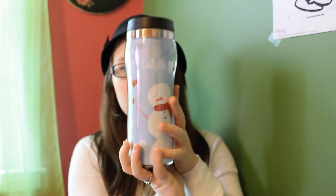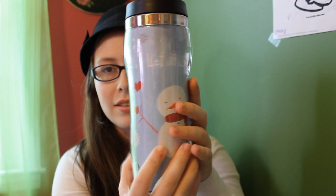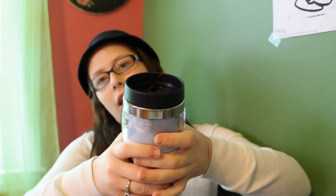Now I'm going to take a hot cocoa break to show you my next present. This is actually from my friend Jasmine's house — her birthday is on Christmas. We had a sleepover the day after on the 26th and went bowling. We were playing games and I won this mug. It's just really cute; it says 'Let It Snow' and it's got snowmen on it. I'm drinking hot cocoa out of it right now. It was tricky because I have an earring, so I had to hold it at an angle.